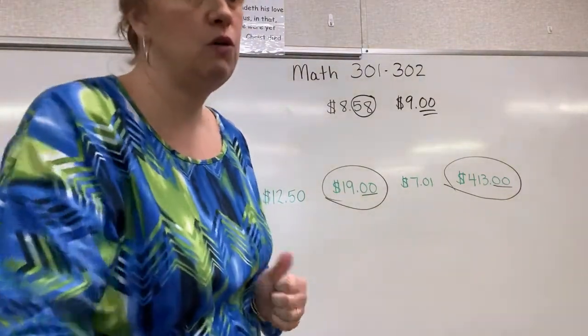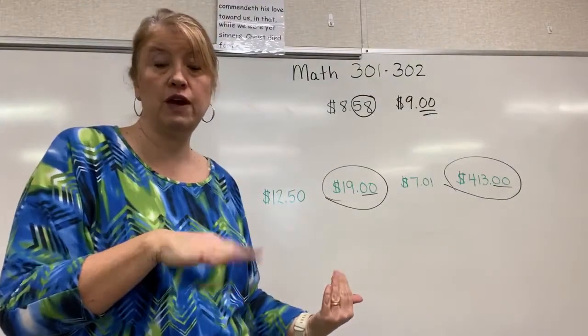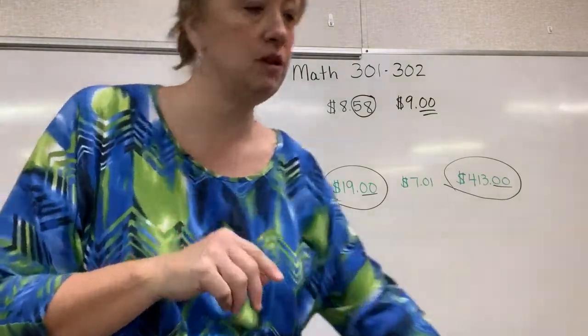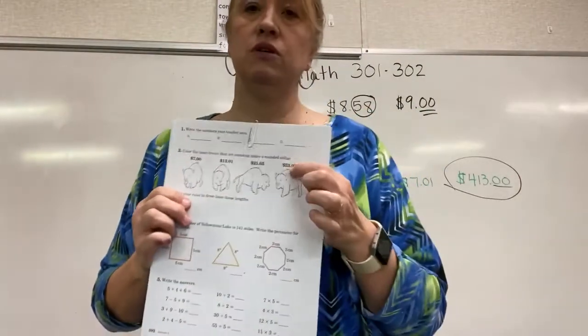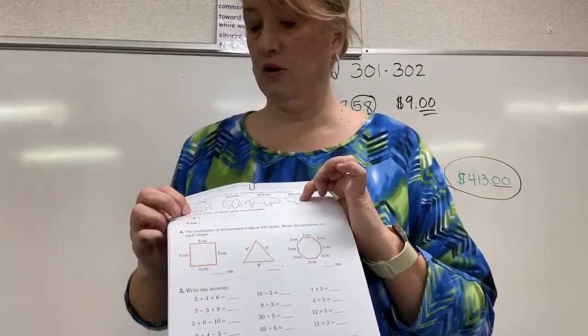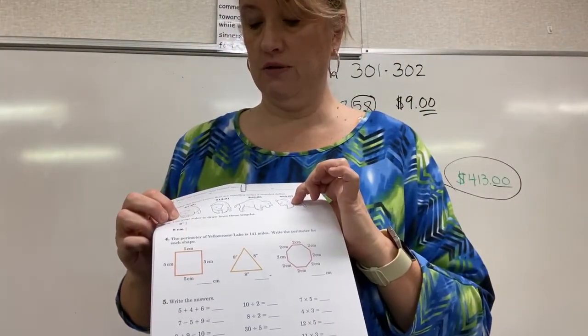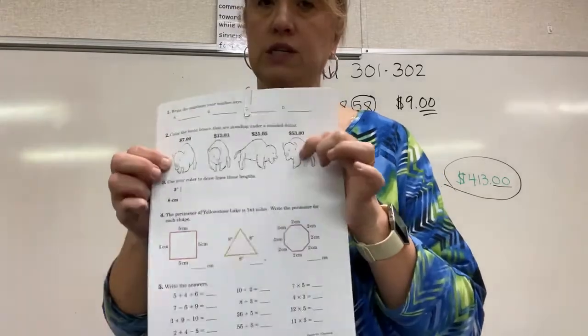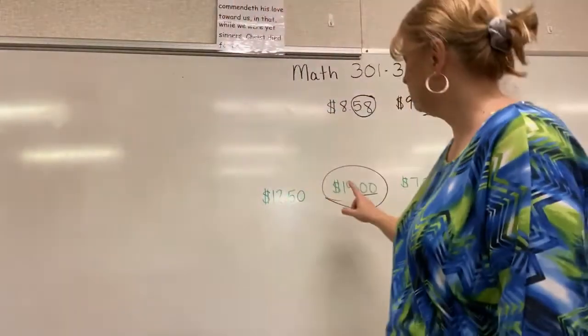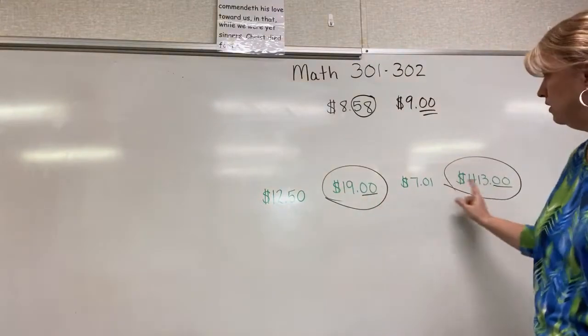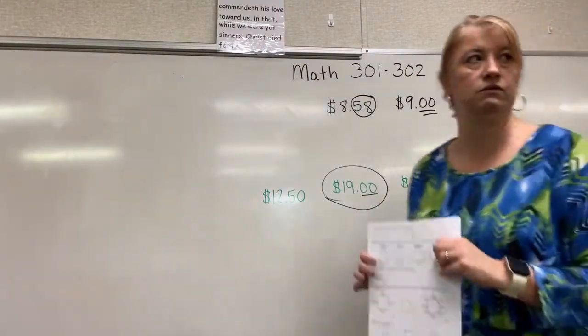So this is just an introduction for that. You won't have anything except section 2. You will have to color the bison brown that is standing under a rounded dollar. So if the bison was under here, we would color these 2 brown.